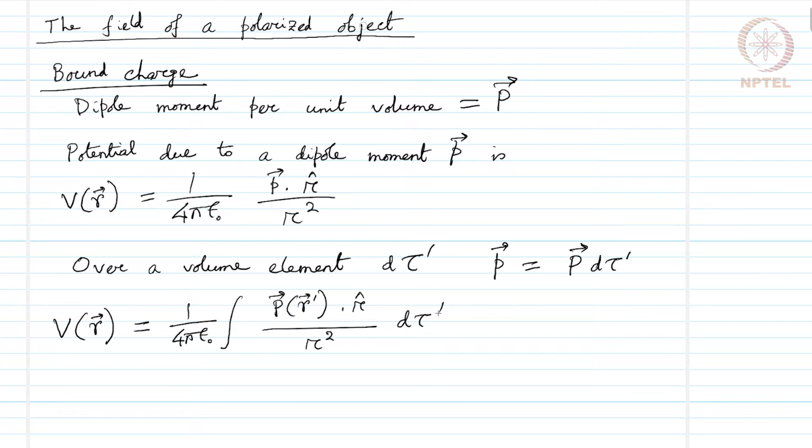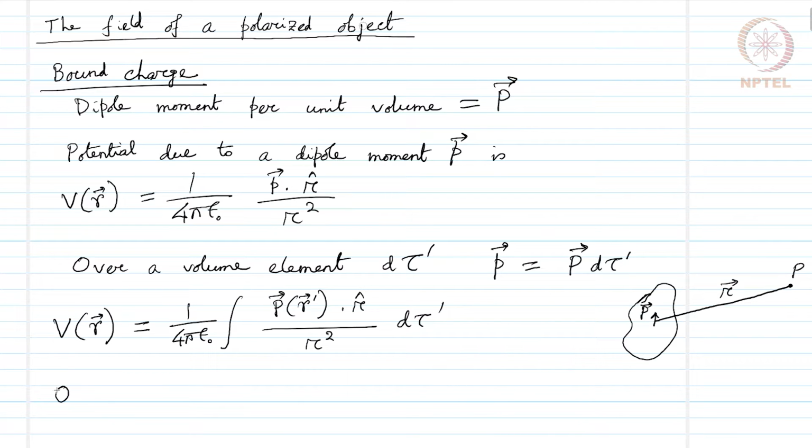That means we are considering this material here where we have a dipole moment, a polarization P, and we are considering ourselves somewhere here at the point of observation, and this distance is this r vector, curly r vector. We have considered something like this. Now, we have to integrate this quantity. How do we do that?